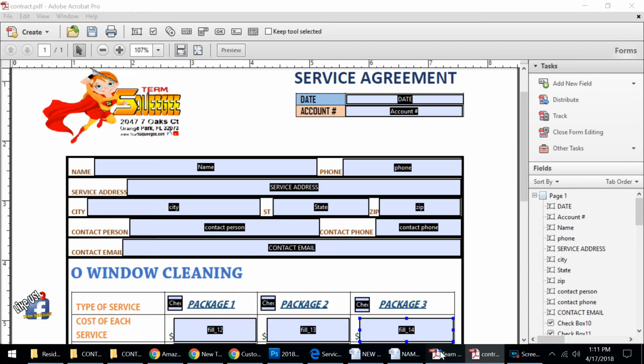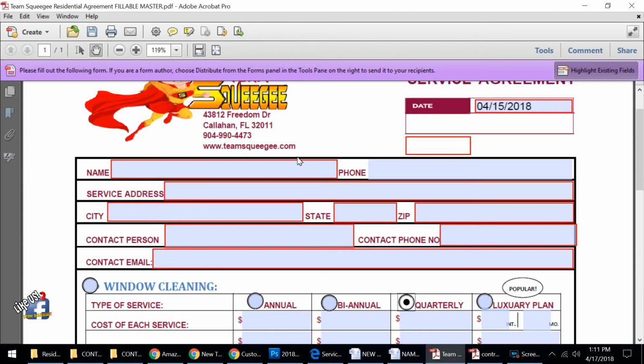Okay, so we need to add a clear form button on here. So for example, on ours, if we type in something, and we get all the way through it and we make a mistake and we realize we need to clear the entire form, then all we do is hit this little red button right here. If you hover over it, it says clear form, and see everything went away. So we need to add that on there. Trust me, you want to have it.